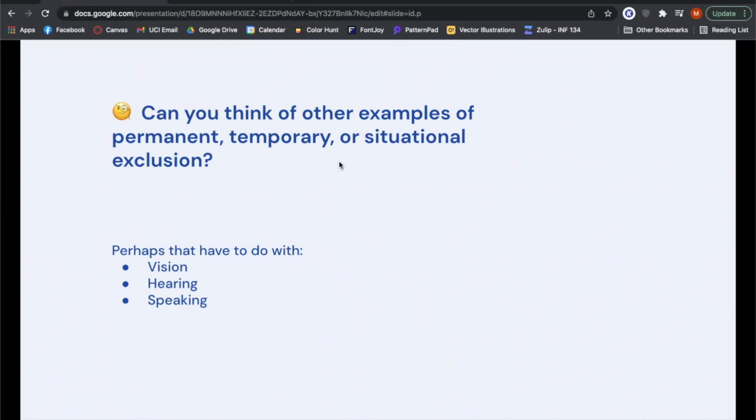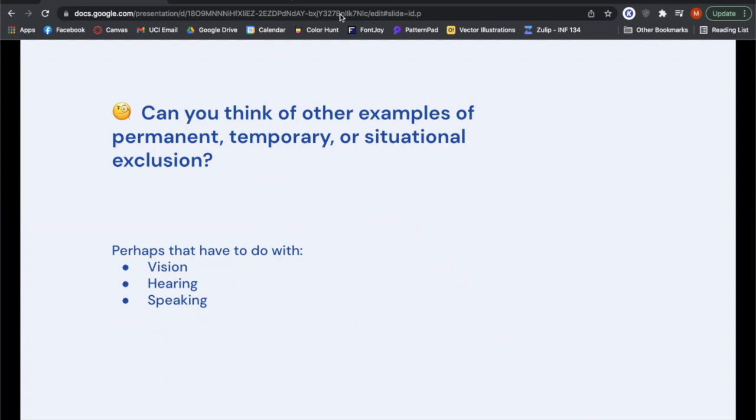Carlos, would that be a permanent, temporary, or situational exclusion? Which do you think that would be? Yeah, permanent.